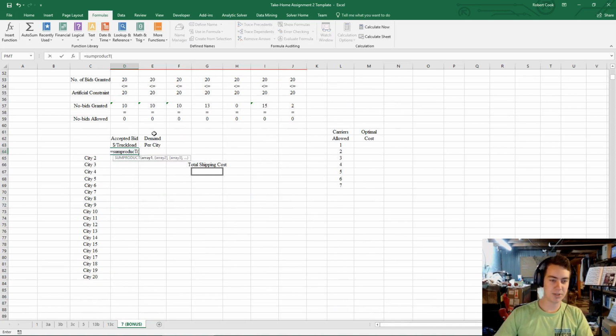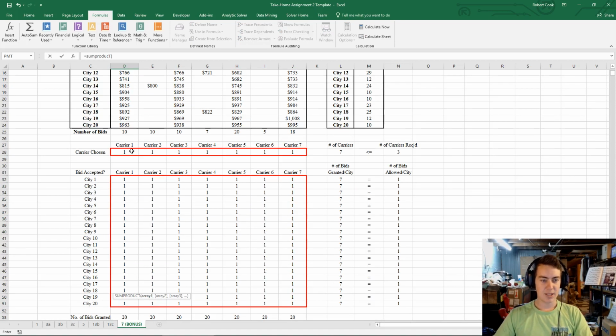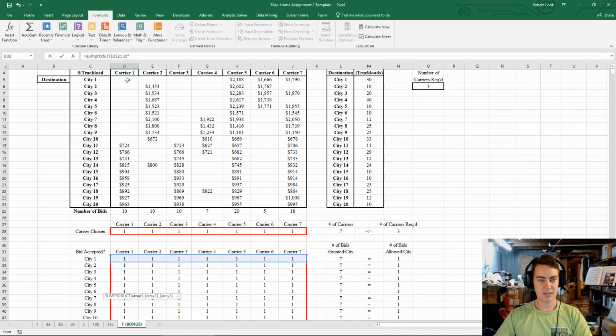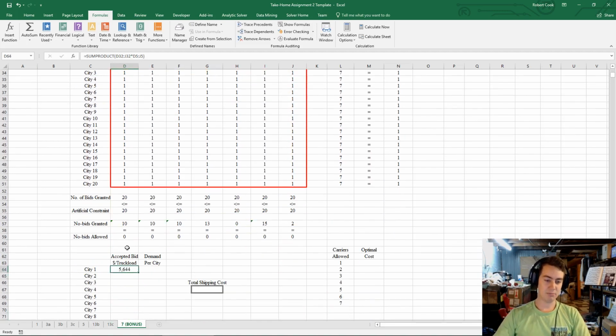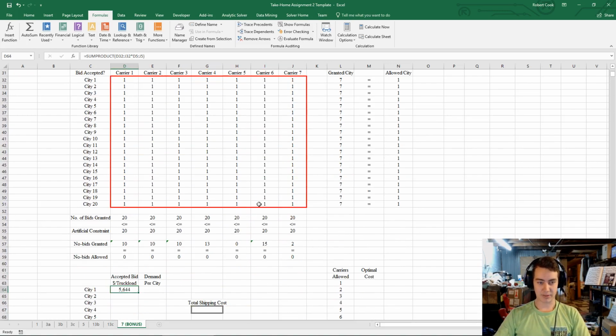I'm simply going to sum product the city 1 decision variables times city 1 bids. Because I know that only one of the cells that I've selected in blue, my decision variables here, only one of them will be a 1, and all other 6 will be zeros, which means that it will multiply and only give me the cost that I want and none of the others. Now, right now it won't look right because I'm getting a huge amount of dollars because it's adding all 3 of them together. But that's okay.